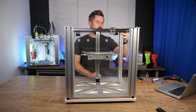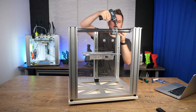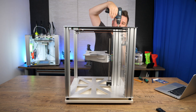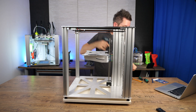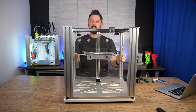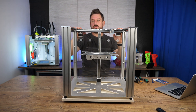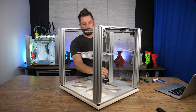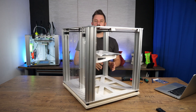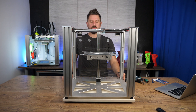Now we need to tighten the top ones we didn't tighten before. Everything is aligned, everything is flush and mounted — and that's the mechanical side of the motion system. It's all pre-assembled: motors mounted, belts in, and the Z-bed mount is there as well. Next step: electronics and a little pre-assembly of the controller boards, power supply, and so on.